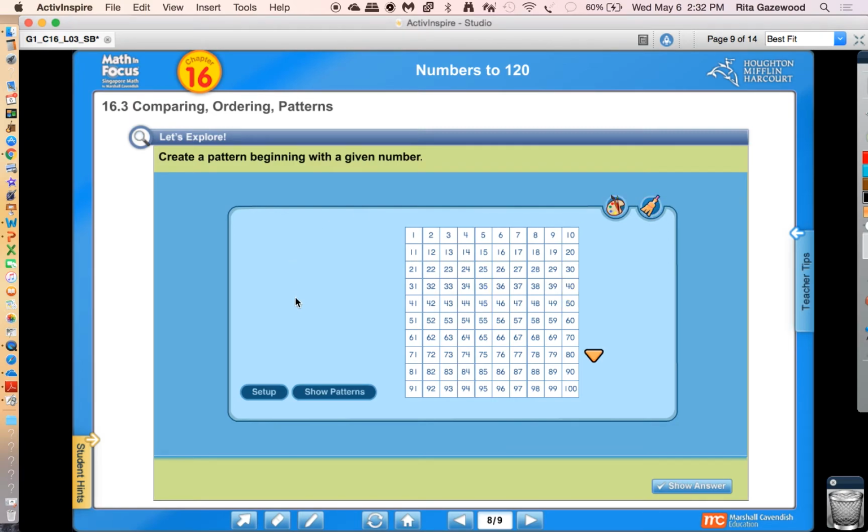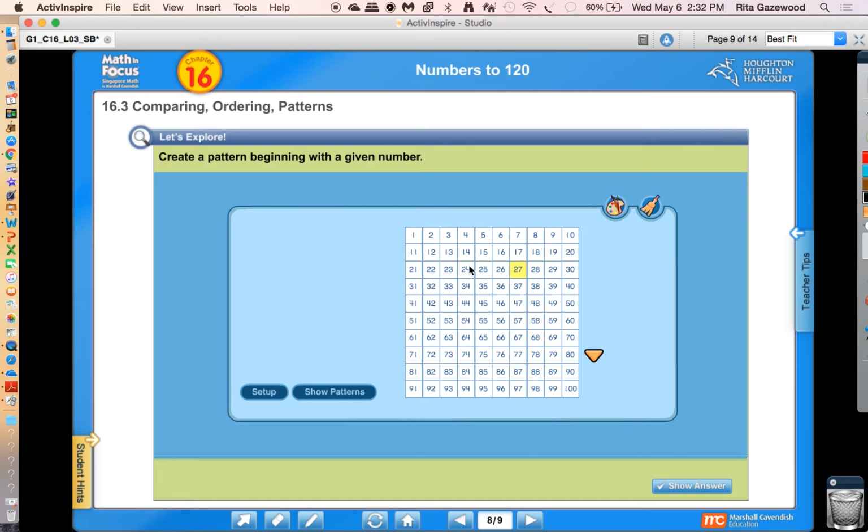Let's do another subtracting pattern, a -3 pattern. Oh, let's start on 27. So remember, a subtracting pattern, we count backwards. We don't count the number we start on, we count our jumps.